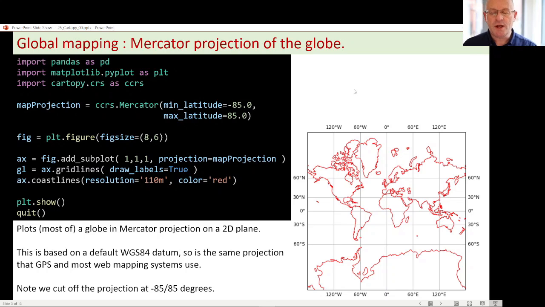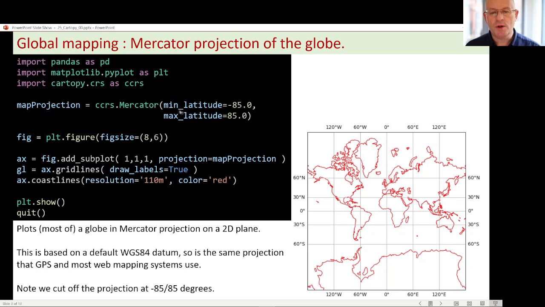Now this is the Mercator projection. You will remember that this is the standard web projection of the world onto a map. And this is taking most of the globe into a projection on a 2D plane. And I've labelled here the different lines of latitude and longitude in degrees, 30-degree separations. And you'll see that equal steps across in lines of longitude are equal distances, whereas equal steps down or up in the lines of latitude are not equal distances on the map. But the Mercator projection, as you might remember, preserves the shape of an object on the surface of the Earth. It doesn't preserve its size, it preserves shape.